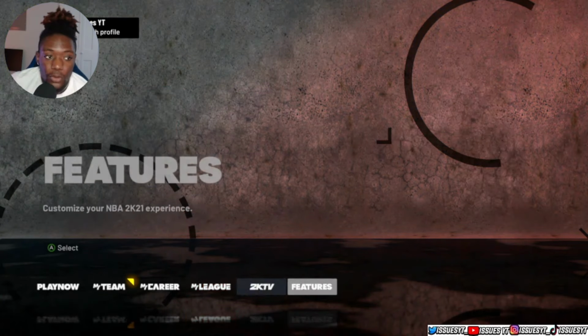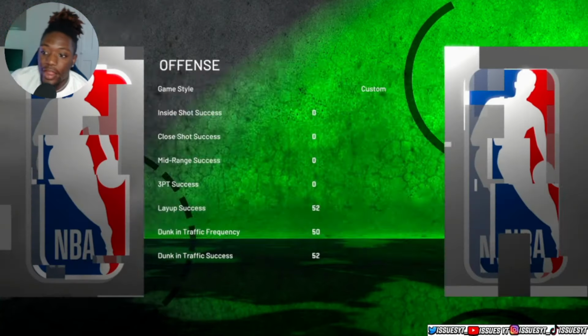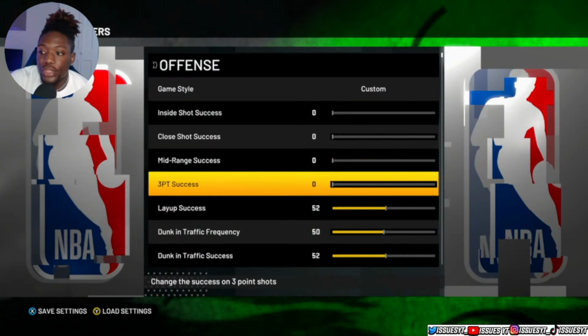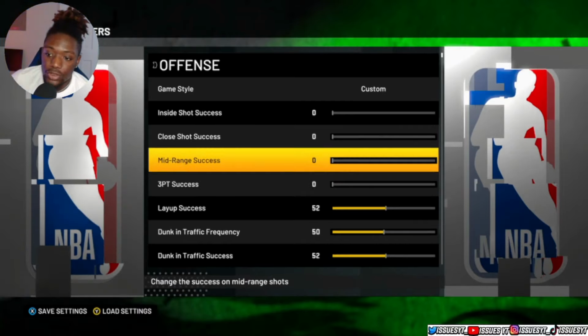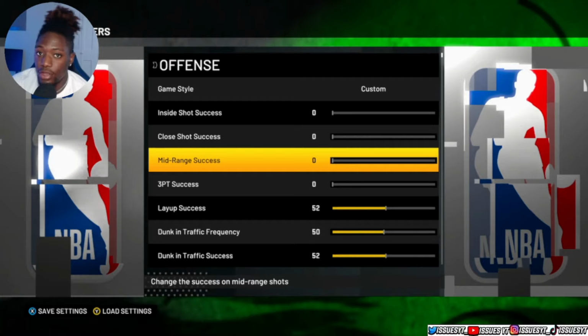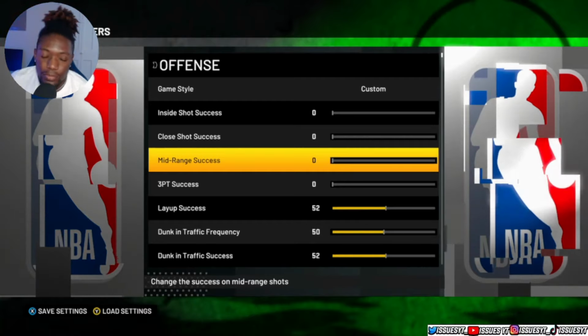All right, man. So first, what y'all want to do, y'all want to go to features. Make sure y'all go to CPU / user sliders. Once y'all do that, y'all click it. And once y'all see this, it's going to say CPU. Make sure everything is down for the CPU so he cannot score a single three, a single bucket or anything on you. I mean, it really doesn't matter, honestly. If he does, he does.